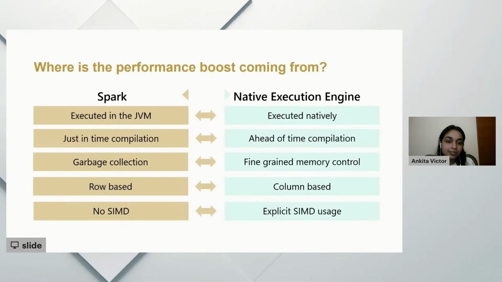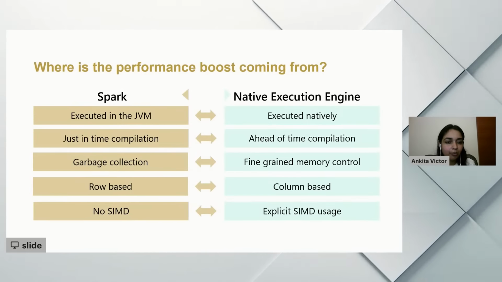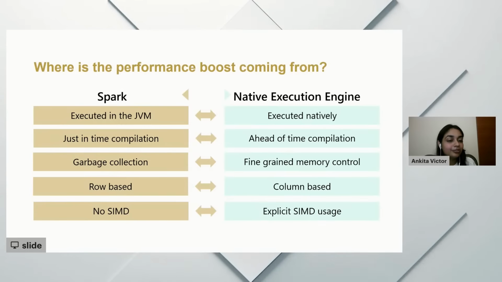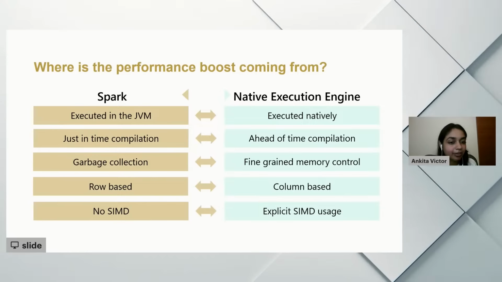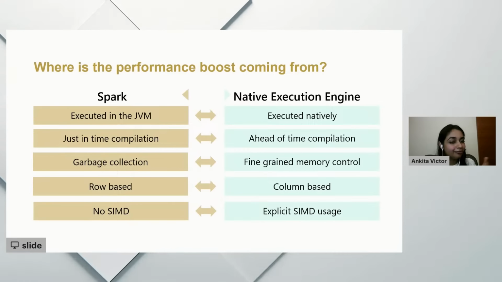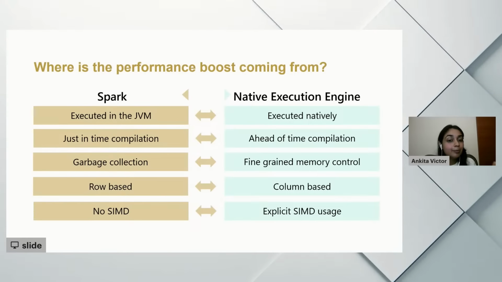Spark, again, which is written in Scala, also has automated garbage collection. This is great because it means developers don't really need to worry about memory leaks or the like. But the native execution engine is written in C++. This offers fine-grained memory control. And this means that the developers of Velox have the option to do a bunch of things with the available memory that they have. For example, Velox reuses buffers during execution, or if you have to perform certain string operations, it can do all of this in place without allocating new memory and rewriting it, etc.